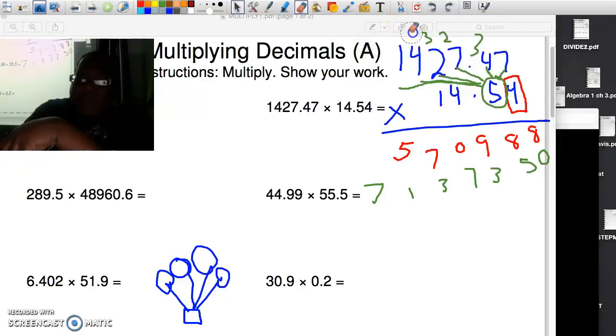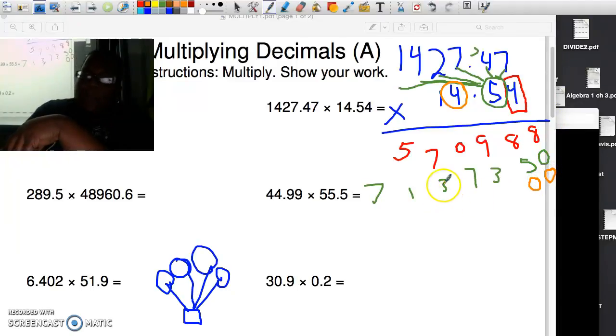So now, I'm going to erase my carryover so it doesn't confuse me. And now I'm going to do my next anchor. My next anchor is going to be the 4. Okay? So, before I begin, I need to add 2 zeros this time. Okay. So now I have 7 times 4.